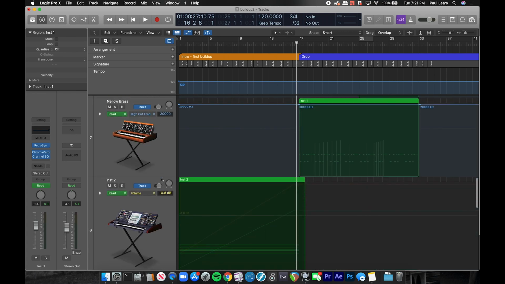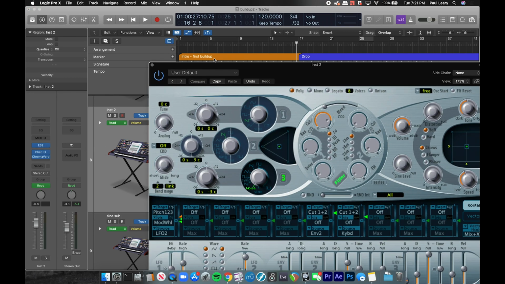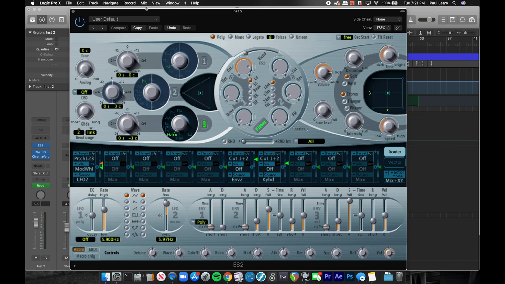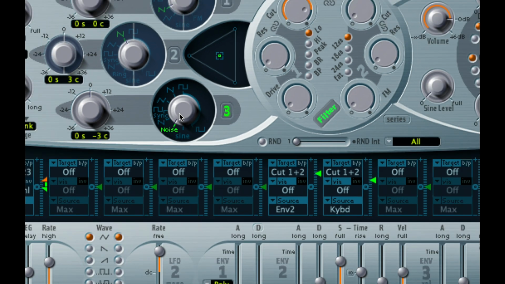Going on, if we come down here, one of course the classic sound is ES2. I'm using a filter sweep in ES2, which I will explain in the other part of the video. But basically, using ES2, I'm using only the third oscillator, and I've set it to noise, and that gives me a classic white noise sound when I play notes on the keyboard.